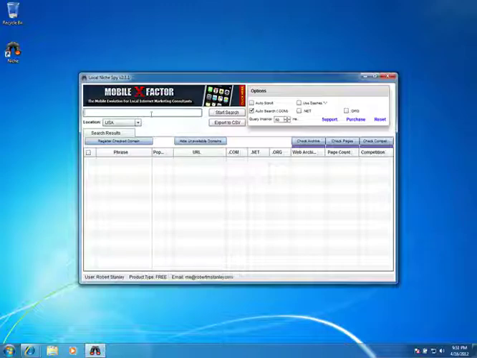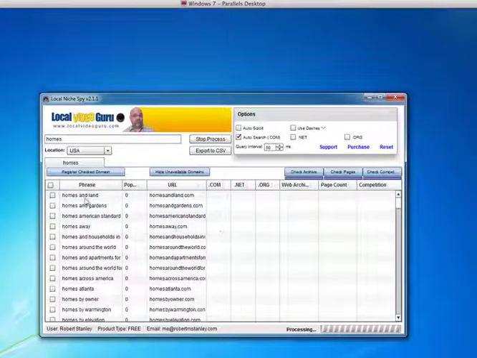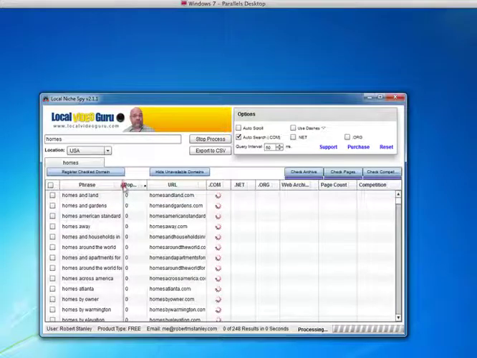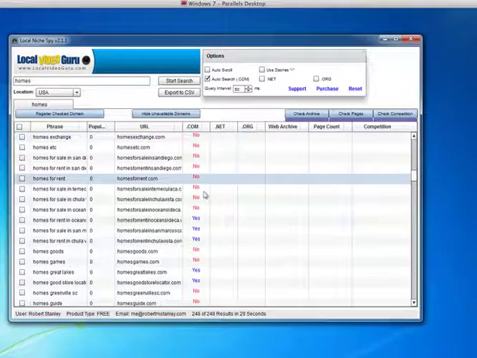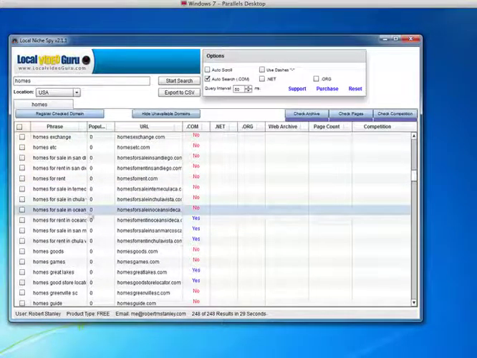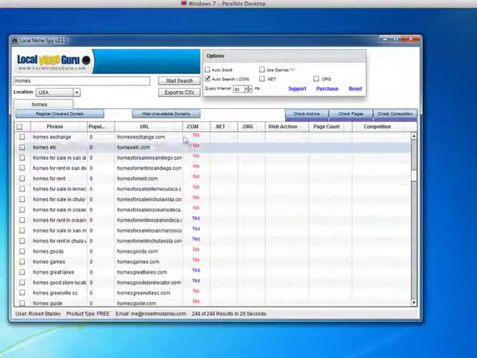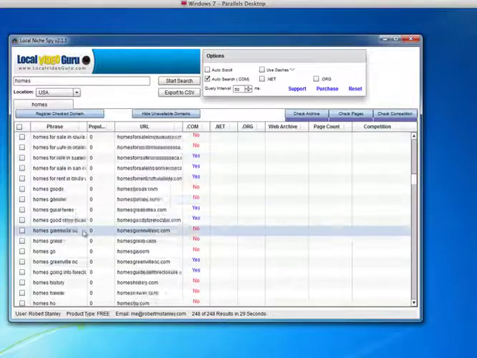So when you use the tool, you want to search for pretty broad terms. So you might search for something like, well, not health. We'll do homes. And what might come up here is like houses for sale and stuff. Homes and land. We'll see all this stuff here. Common thing, homes for sale in Temecula, California, homes for sale in OceansideCA.com. These are the kinds of things you're looking for. Homes for rent. These are searches that people are doing online.